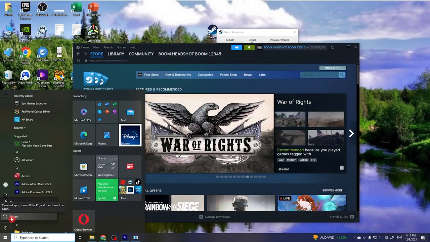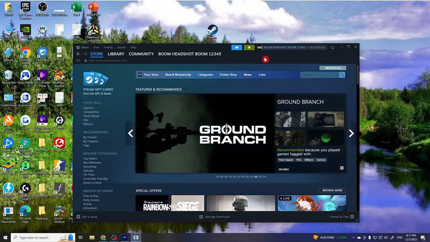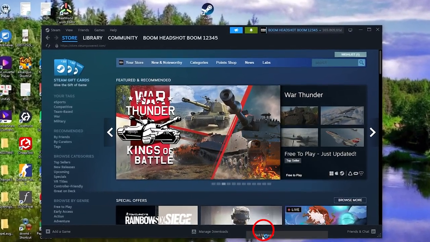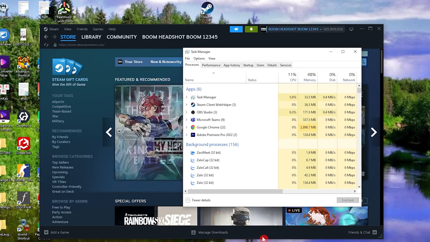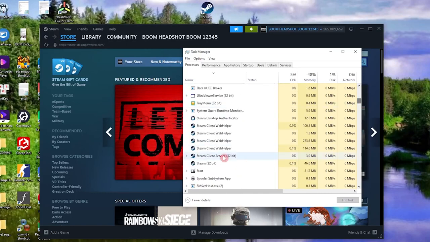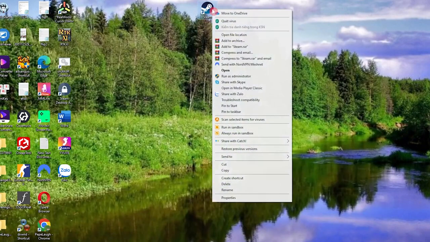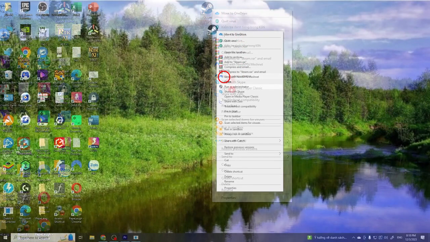Solution 4. Restart Steam. If rebooting the router didn't work for you, let us restart the Steam client app. Do keep in mind that when closing the app, don't just click on the close icon. Instead, open Task Manager. Right-click on Steam Process and select End Task. Once done, launch Steam, but this time, open it with administrative access and then check if the issue is resolved.